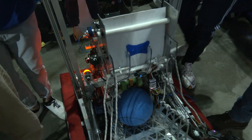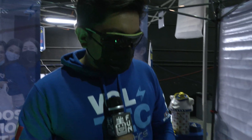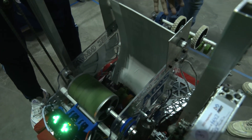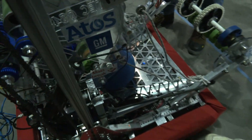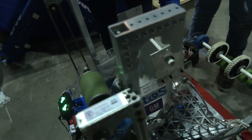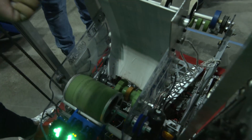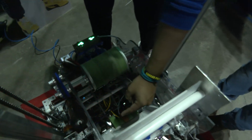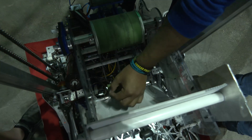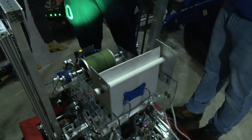Let's go into the shooter. You've got a pretty big flywheel here — talk to me about what's gone into that and how it's been working out. When the ball comes into the indexer and is positioned here, the mechanism starts to function. The first wheel starts to rotate and spin. We decided it's better to start with one wheel spinning, and when that wheel reaches a specific RPM, the other wheel starts spinning as well — just to throw the ball and be able to shoot as many balls as possible in the shortest time.